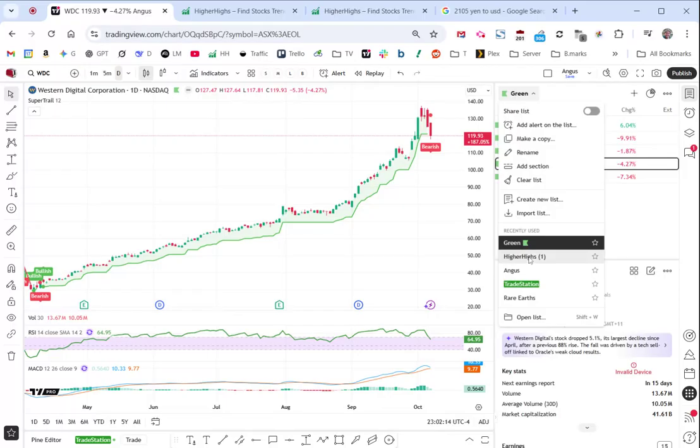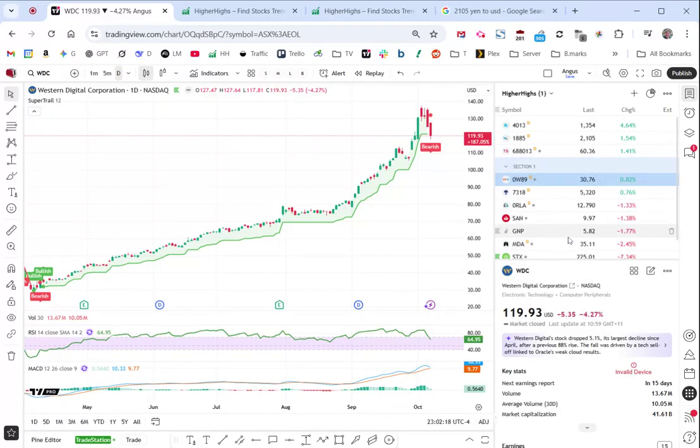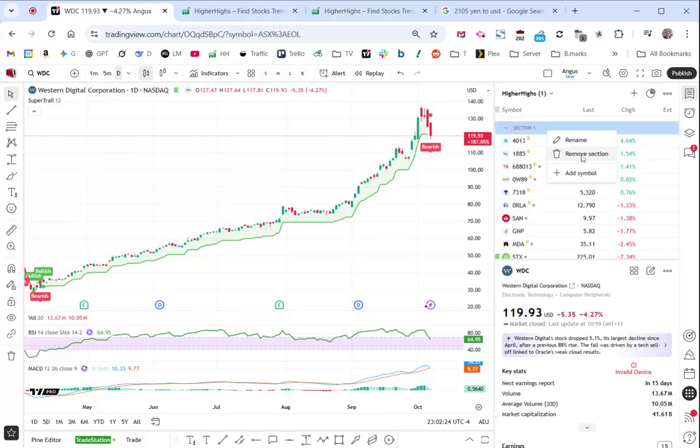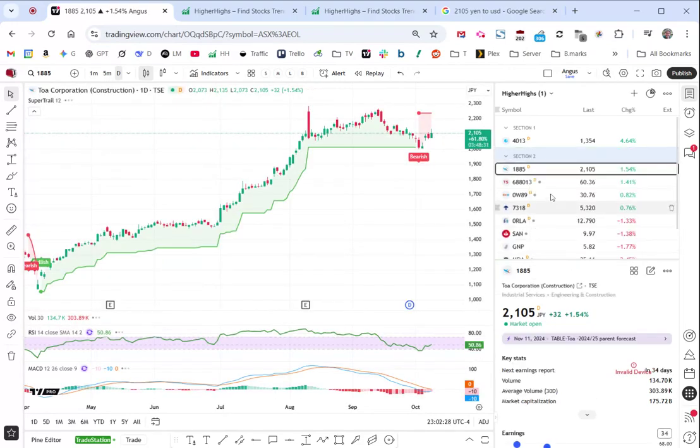I could also go back to Higher Highs, my list, and right click, add section. I'll put that up the top here, and I'll make a new section. Add section, and I'll call this one watching, and I'll call this one buying.